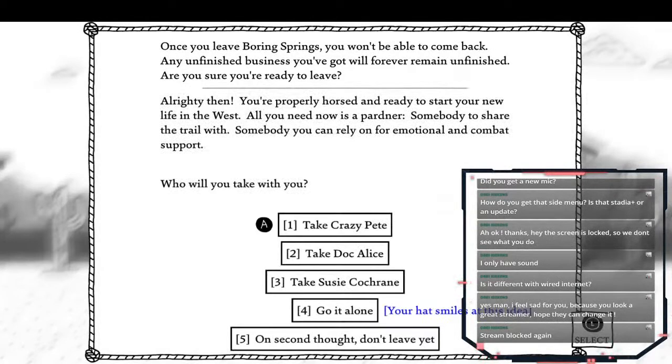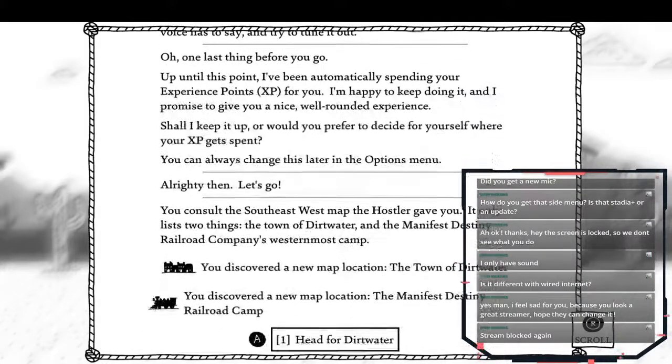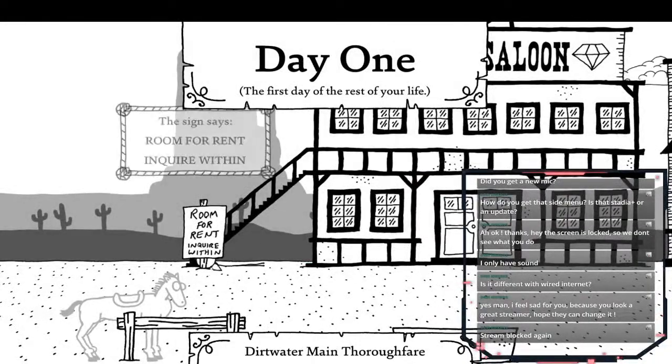And just, you know, wish it best of luck. Yes, let's leave. Go it alone? Oh my gosh, your hat smiles at this idea. Well, the hat smiles, ladies and gentlemen. Yes, I'm sure it's difficult going alone, but you know what? Keep spending the XP automatically. Check your map. The town of Dirtwater and the Manifest Destiny. Room for rent. Inquire within.